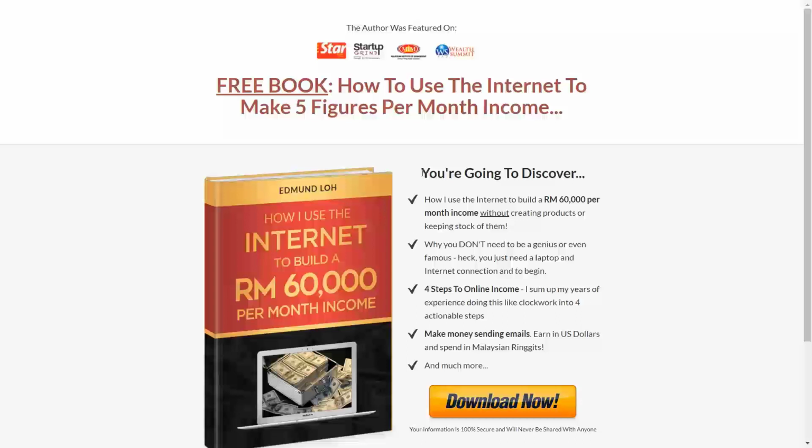Now, the next really important thing though is that you're going to come up with a list of benefits. So over here it's written, you're going to discover, followed by a list of 5 action points or 5 benefit points. Now, a lot of beginning internet marketers get this part wrong. The really important thing here is that you want to pick interest. Bear in mind, most of the time you're going to be expecting people who have never heard of you before this, also known as cold traffic, and you have to give them really good reasons why they should trust you right now, even to give their name and email address, and that's really important here.